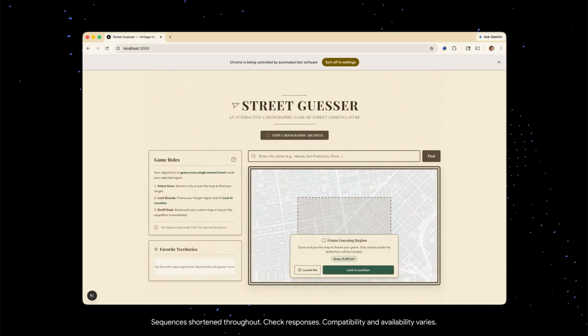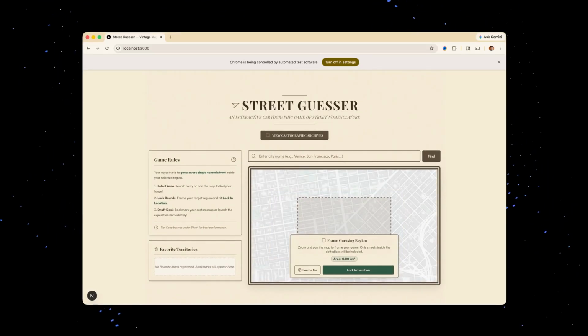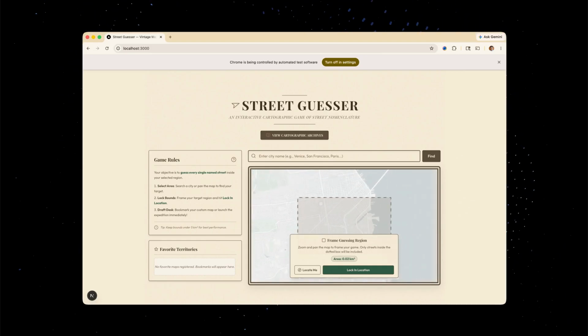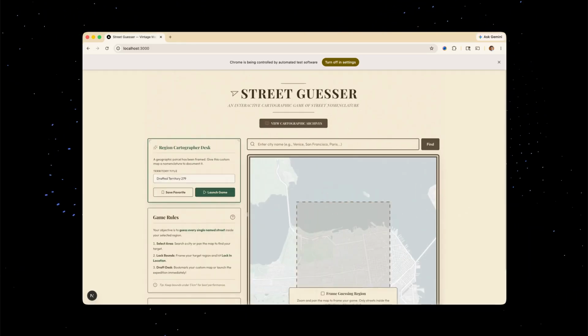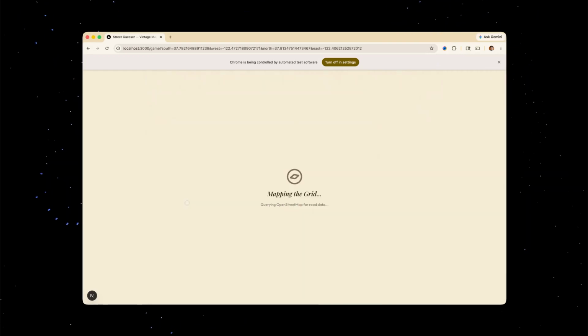and it's gone ahead and tested itself and verified that everything works correctly. So let's go ahead and play this new version of our game that is now full stack. So it looks pretty familiar. I guess now we have, looks like favorite maps that we can put in. We'll go ahead and select a section. Let's try this part of San Francisco, and I can name it now. We'll call it North SF, and we'll go ahead and play North SF.